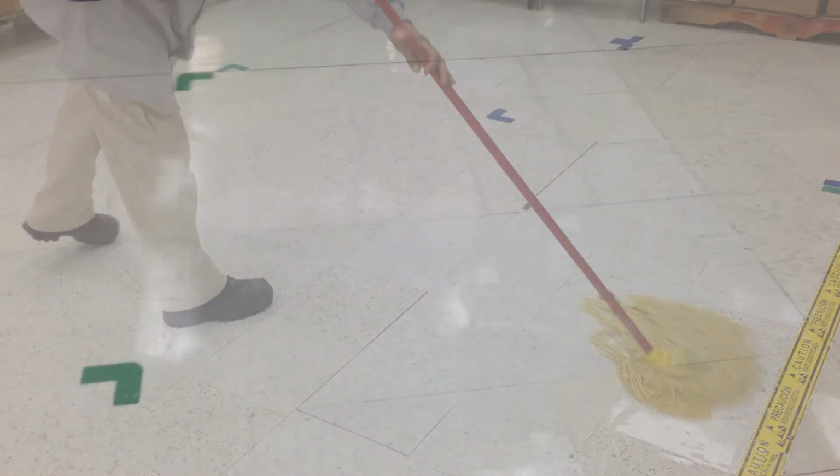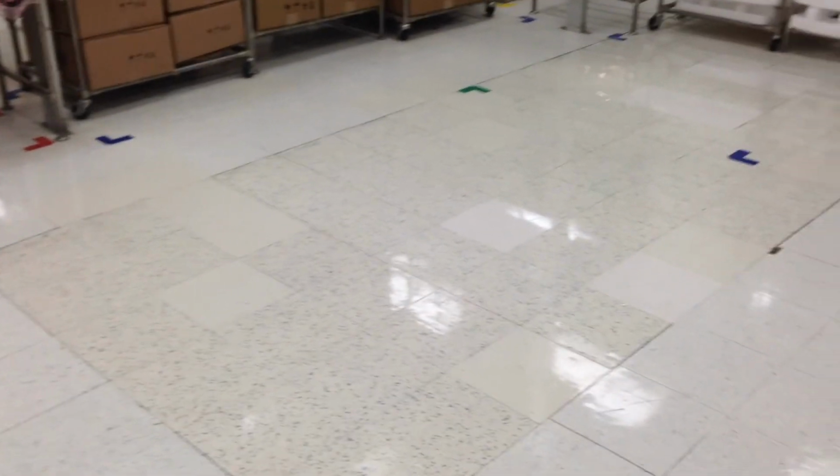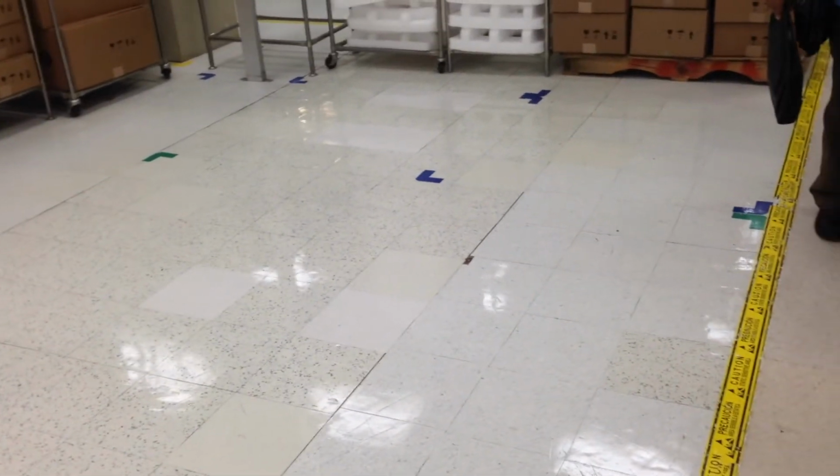After you have applied the last coat, normal traffic may resume in 6 to 8 hours. Allowing the floor surface to dry overnight offers best results.